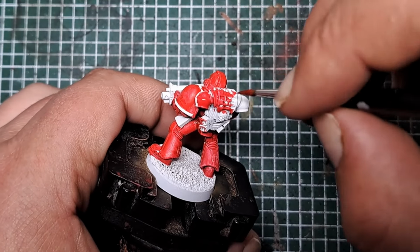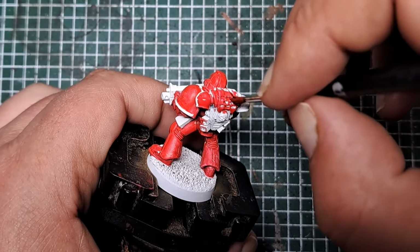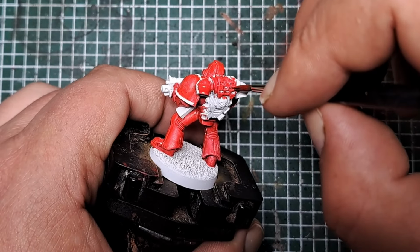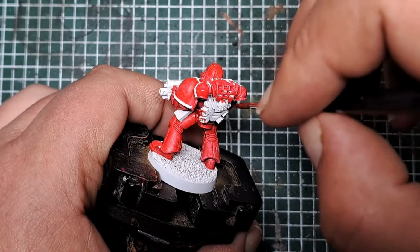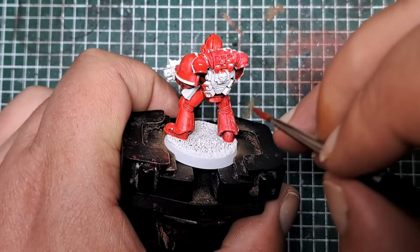Here on the backpack, I'm making sure I work this into all of those recesses so I don't leave any of that white primer showing. I'm just gonna build up in a couple of layers until I get a solid coat of blood red all over the power armor.